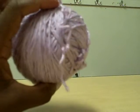Free ball of yarn. Instead of throwing it away or giving it to somebody.